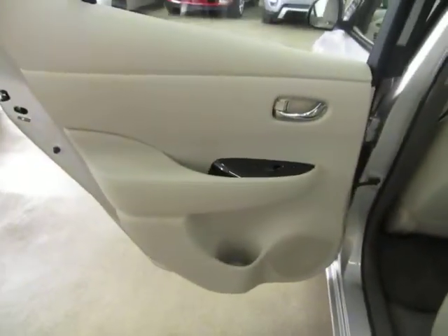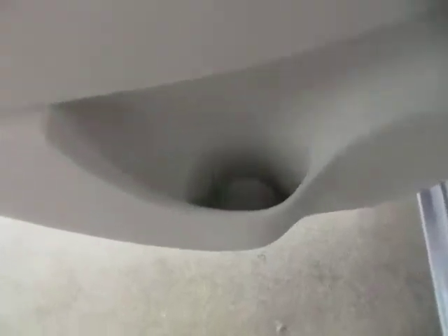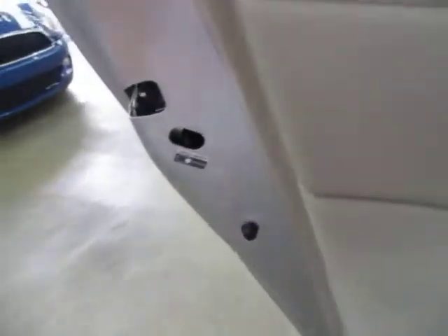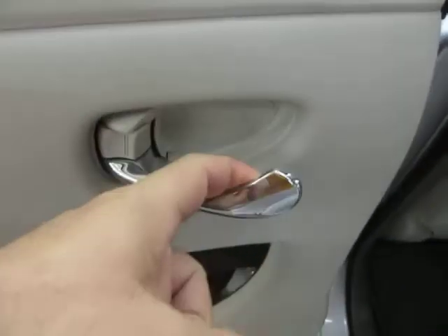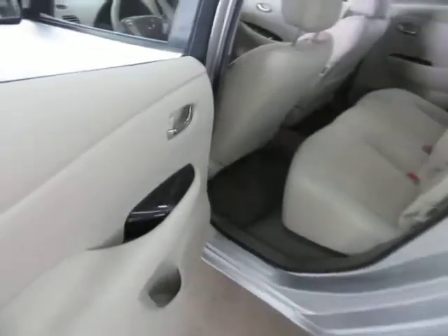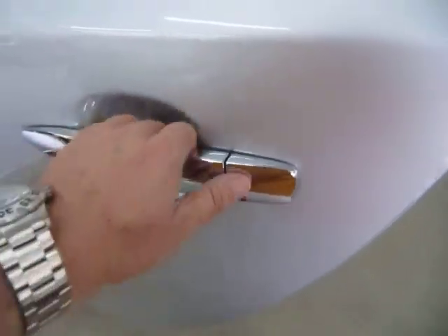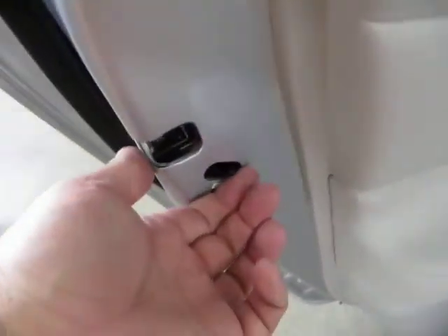Left rear door panel — same gray with a gray suede accent. You've got a little bottle holder there. This vehicle is equipped with child lock protection. Push the lever to the right and it disables the inside door handle, so little ones can't open the door from inside. Once engaged, only the outer handle will open the door. To re-engage for adult passengers and bigger kids, flip it back over and this handle will start working again.